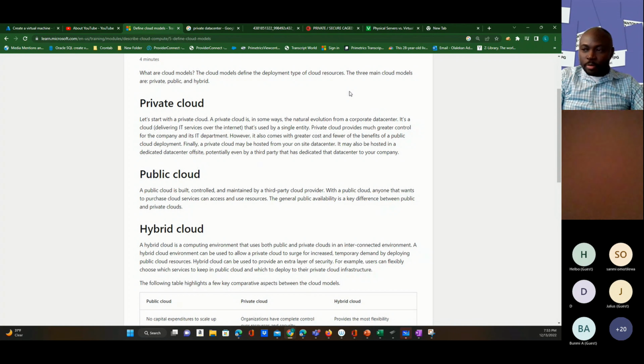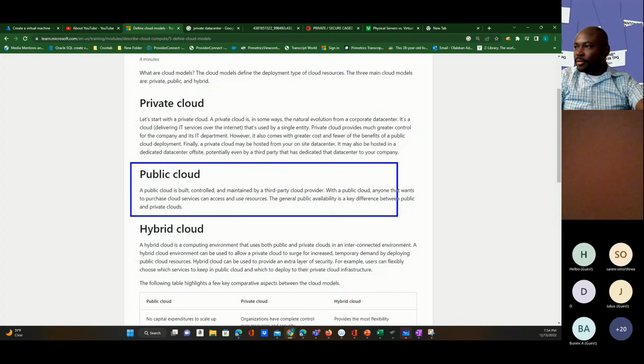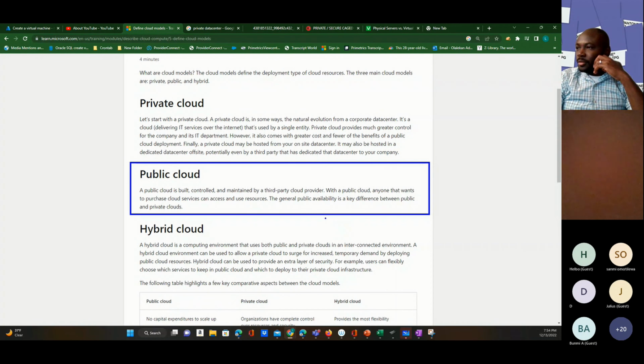Even Oracle, they came up with a solution and said, let's have a common ground where the cloud environment will be publicly accessible. So it's not only going to be dedicated to a banking service or to a construction service or to a real estate organization. Everybody can come in, build your application, deploy, continue to enjoy yourself. So this is where public cloud started from. It's maintained by a third-party cloud provider.